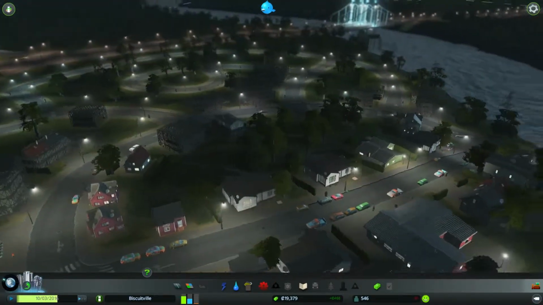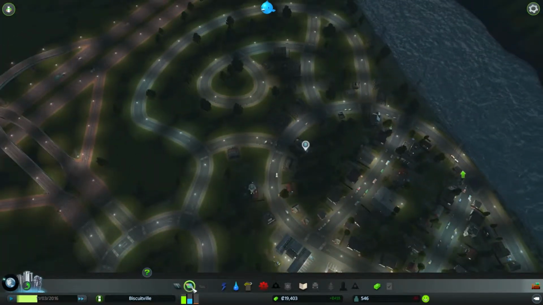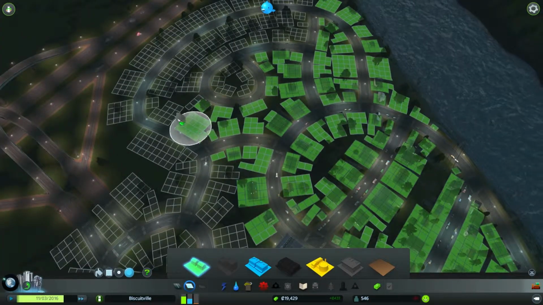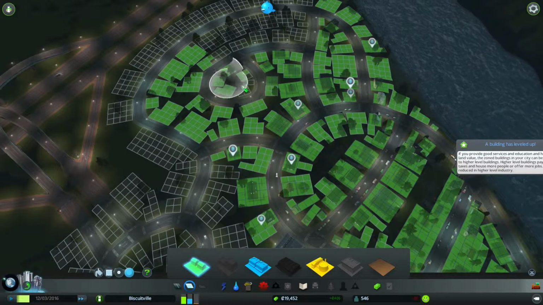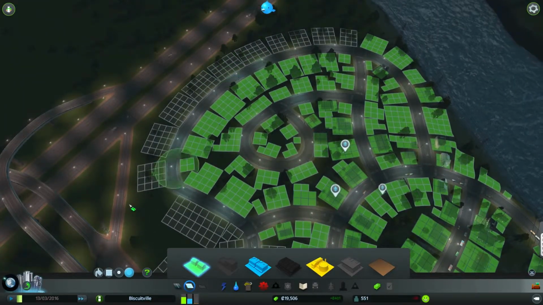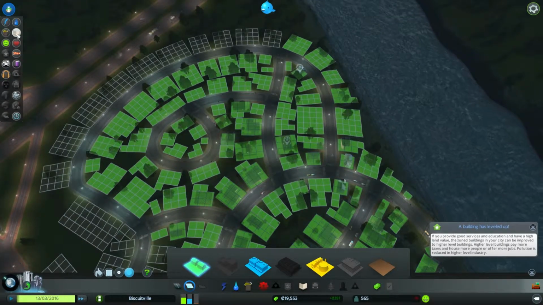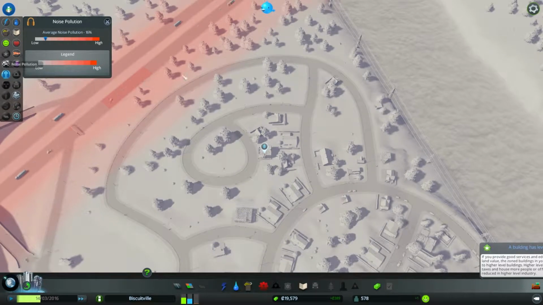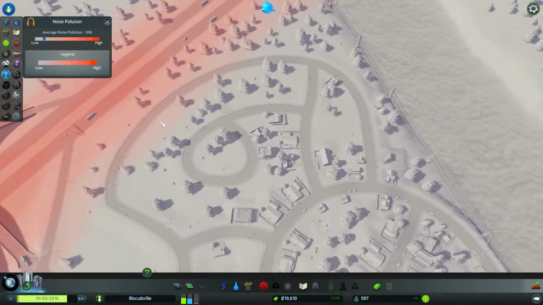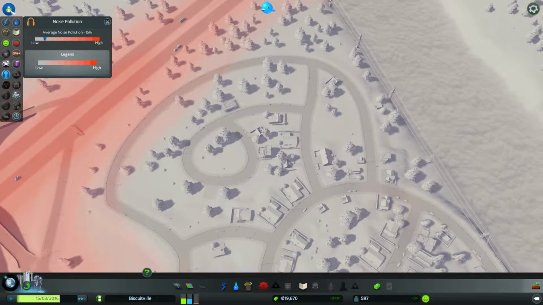Let's have a look as these houses all start to come to life. Speed up a bit maybe. Zone the whole of this area. I'm not going to go up too close because I bet it'll be too noisy. Which one's the noise one? Yeah, you see it's spreading quite a way across, so we're best off to just leave it for now.